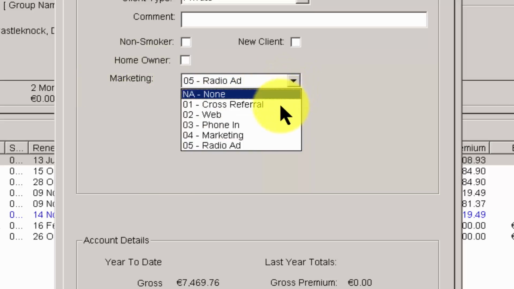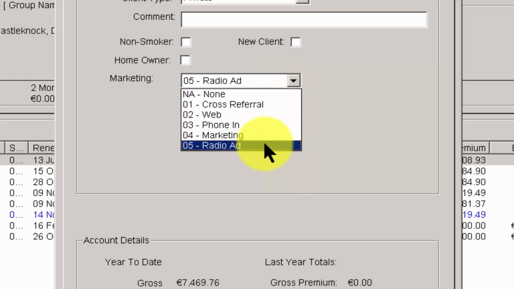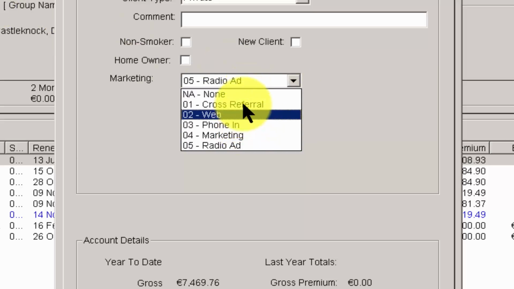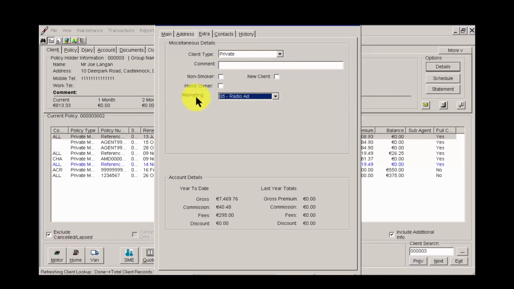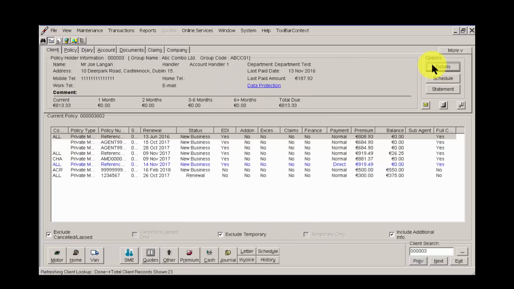And in here you'll see a selection of options. You have access to this through the maintenance tab here, which I'll show you in a moment, and you can basically put in a variety of marketing sources or lead sources, whatever you want. And then the idea is the agent, once they've created the client file, should record where the customer came from or how they came to be. So they select the correct marketing source and select OK, and that's basically it recorded.